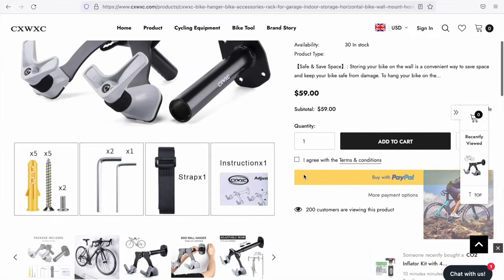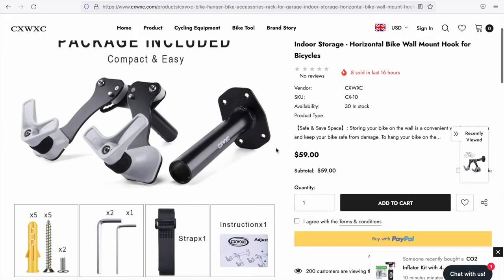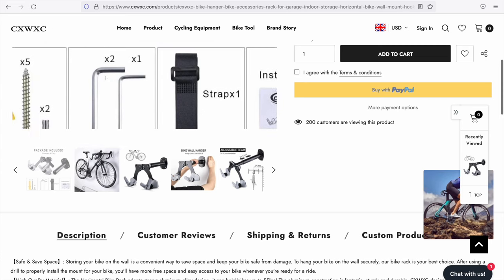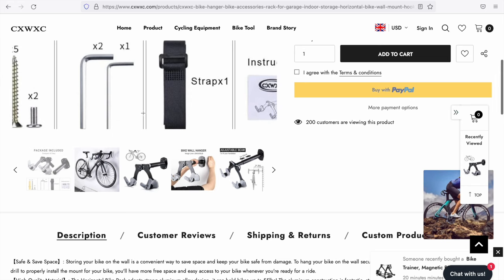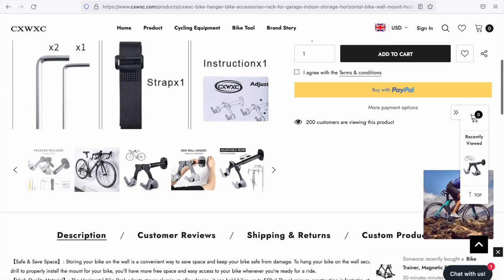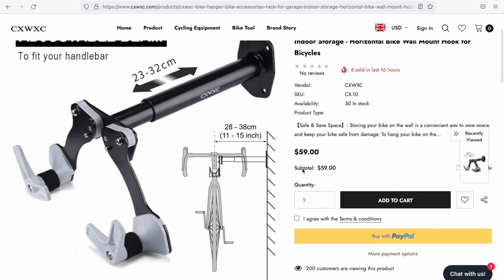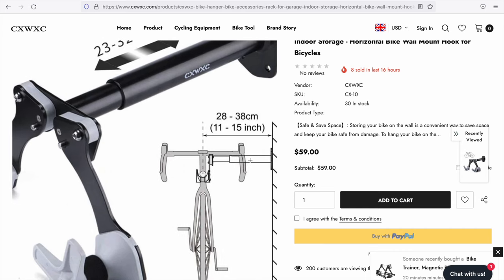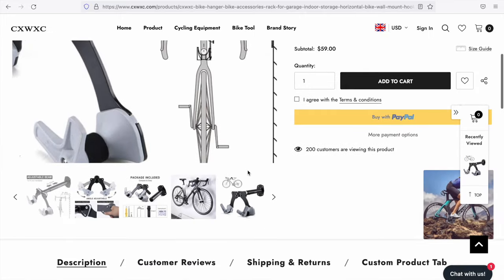Okay, so there are instructions here. The package includes the hanger, the post, the strap, the screws, the L wrenches, and the instruction manual. Oh, cool. They also have the clearance here. Ooh, 11 to 15 inches away from the wall. Okay, thank you very much for that information.